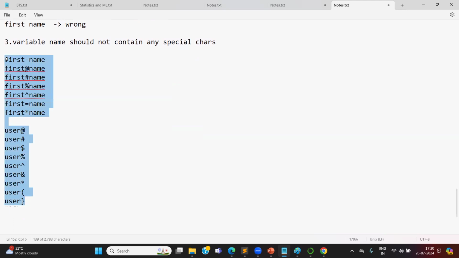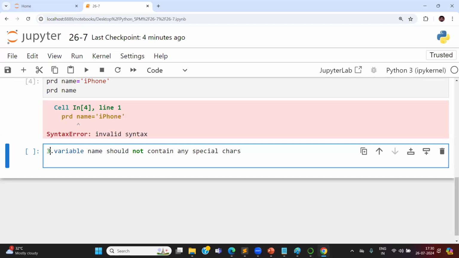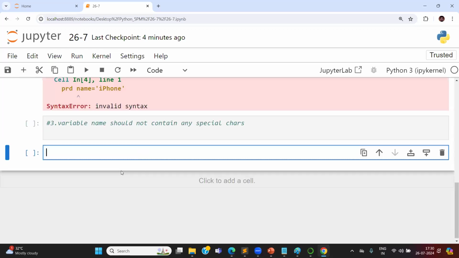Variable name should not allow any one of the special characters. No special characters are allowed for the variable name. So let me check. Third rule. What is the third rule? Variable name should not allow any special characters.